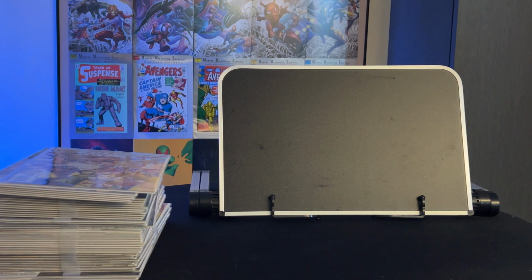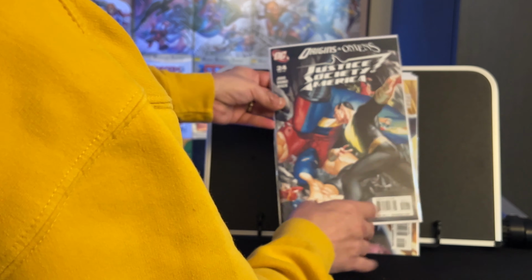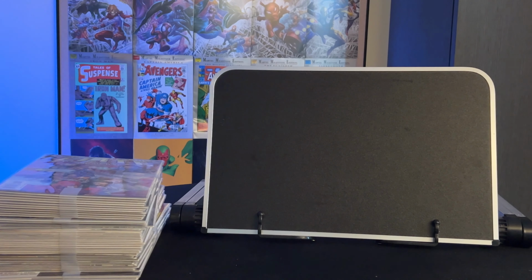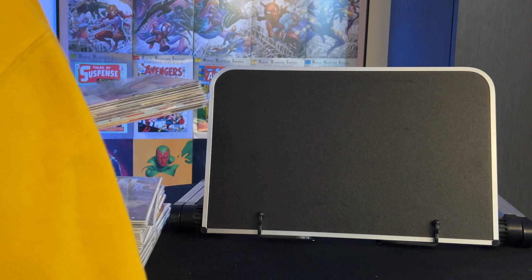Okay, we are at 18, we move this away and we continue with 19, 20, 21, 22, still Geoff Johns. 20, oh, here's a gap, 22, 24, so I'm missing 23, and then 25, yeah, okay, I'm missing 23, but okay, I'll find that somewhere in the back orders. So Justice Society of America, what else do we have? Another Justice League run, which is Justice League Elite, apparently. Stick the tapes away. And there we go.